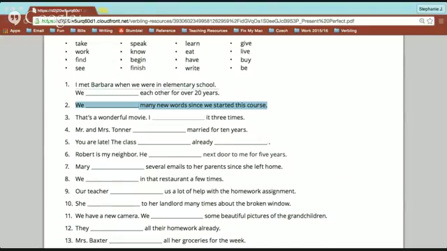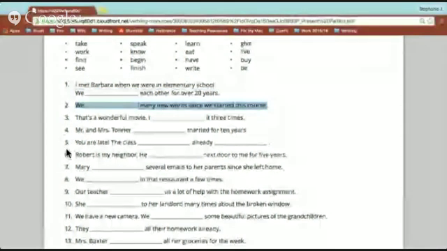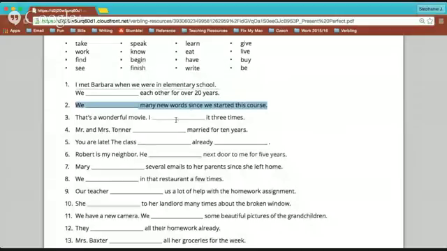We have met. Can you hear me? Yes, let's see. Will you say that again, please? We have learned. Yes. We have met. Very good. We have learned, for number 2, we have learned many new words since we started this course.